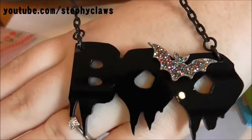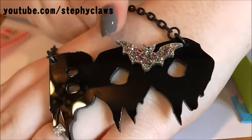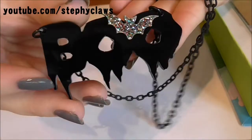This bag here - oh, this is similar to a piece I've already got except mine is green. It's another boo necklace, and it's got the same little glittery bat as the Lego person. That is super cute - I think I prefer the black one to my green one, but I love my green one as well.